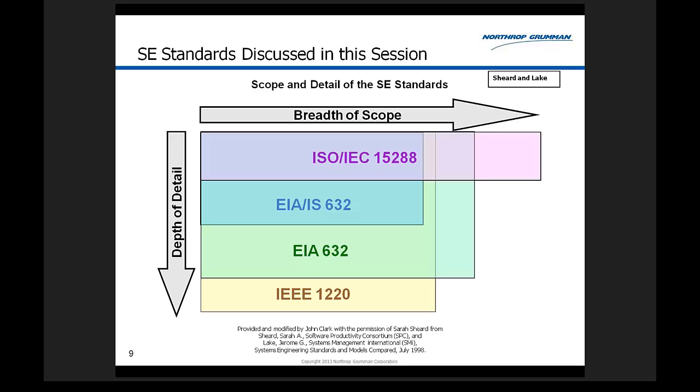And then in the 2002, 2003 timeframe, the International Standards Organization and International Electrotechnical Commission published 15288, and that is the broadest of all the scope. It goes from cradle to grave. I mean, the womb to tomb. It's the whole shebang of the life cycle, but it's not very deep. Okay, it's very high level, to the process level and activity level. And it was meant for international commerce between nations where they could agree on something like system engineering. Okay, and now there are various guides written to it, and it's getting deeper as it evolves.